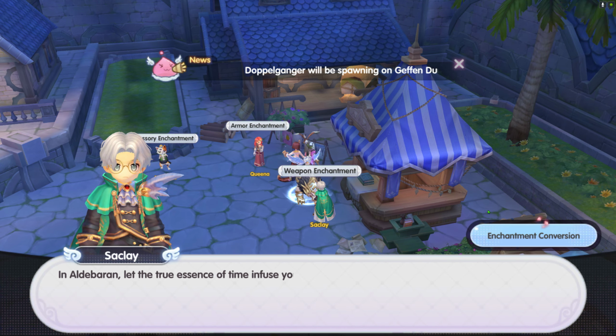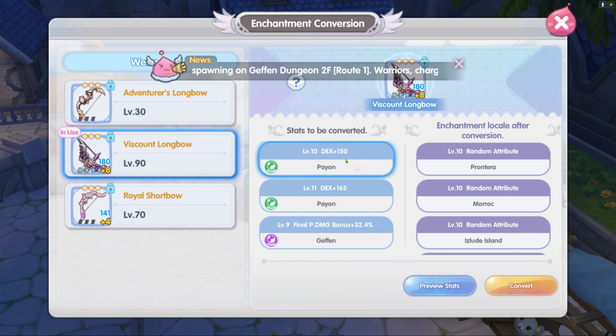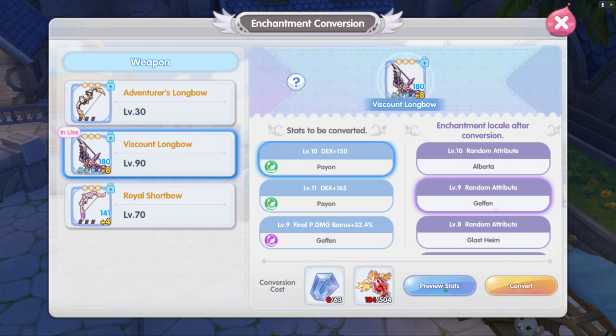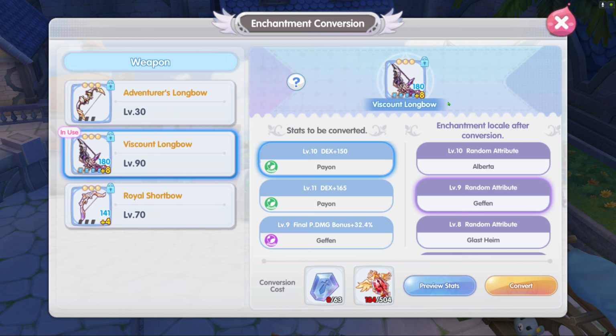Alright guys, so we are here. Let us plan for the next video. So I need to convert this line. This level 10 must come down to level 9 Geffen. So I need 63 stone with 504 of this Dark Stillness Enchantment Stone. So I see you on the next video. Let me save up stamina. Let me gather the resources so that we can rock hard next video.